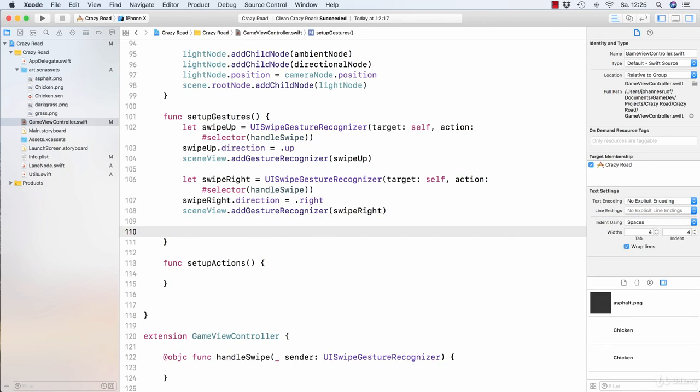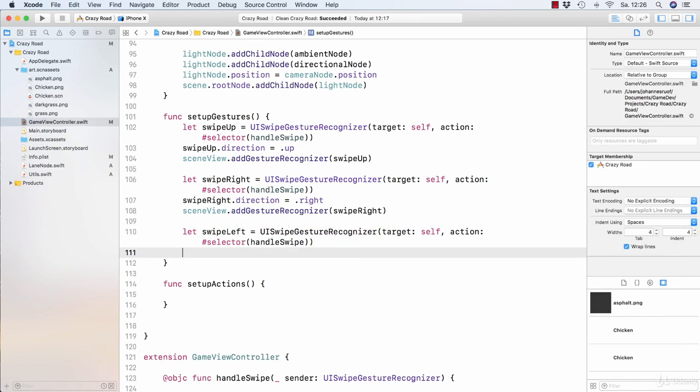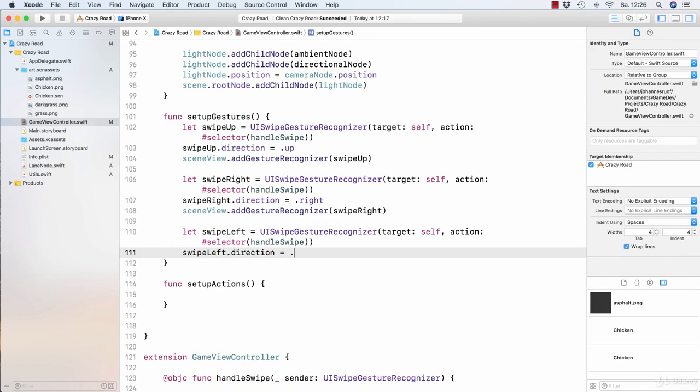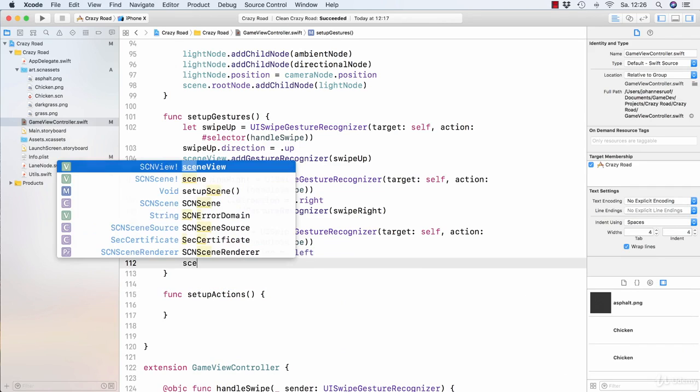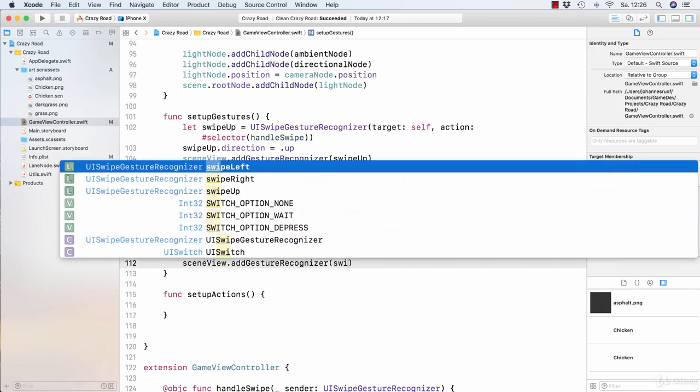Finally, I'll add another constant called swipeLeft as UISwipeGestureRecognizer with the target self and the action handleSwipe. swipeLeft.direction will be set to .left, and sceneView.addGestureRecognizer and swipeLeft adds our last gesture recognizer to the view.